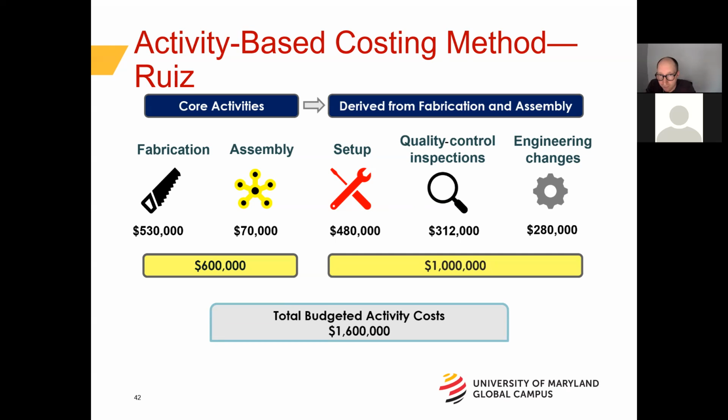And then we also have, I guess, sub-activities, derived activities. We have setups. That's a setup of the assembly lines or the machines. We have quality control inspections. That's when we break down on purpose. We break down a completed unit and rebuild it. When that happens, that's called quality control inspection. They're seeing the overall quality of the build, right?